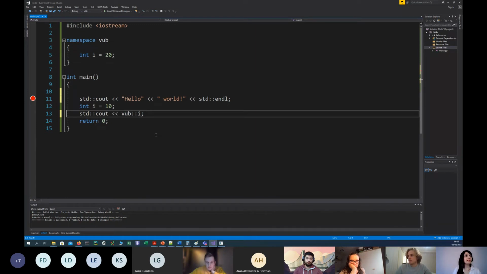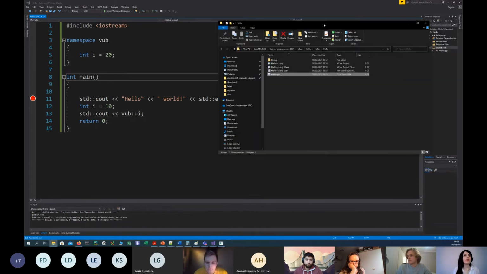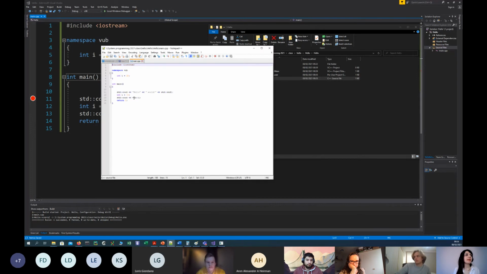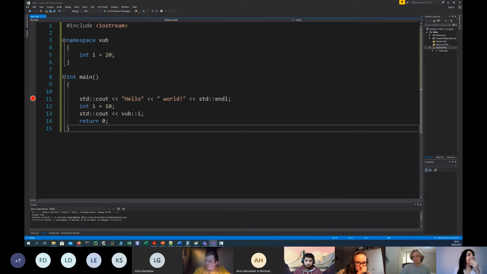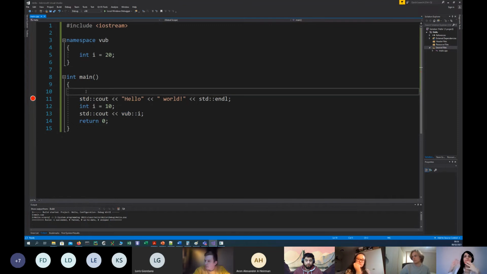And even if I open this main.cpp file, let me just open it. Open containing folder, Ctrl S. If I open it here in Notepad++, I can see that i is coming from VUB. I do not have, for example, F12 and the rest to find where it comes from. But from what is written here, I can understand where it comes from. Okay, so namespaces are defining some scopes for us. To access the items defined inside a namespace, we use the name of the namespace before the item. This is also the case with all the libraries that we are using.